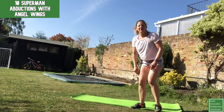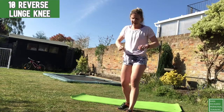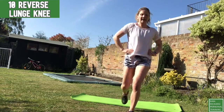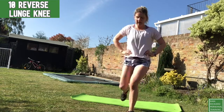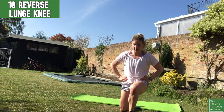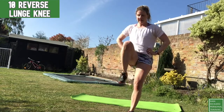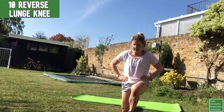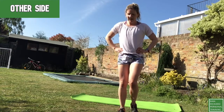Well done, we've got our reverse lunge knee. Make sure you've got something to hold on to if you need it. Ready? Step back and knee. Six, seven, eight, nine, ten. Good, other side. Let's go.